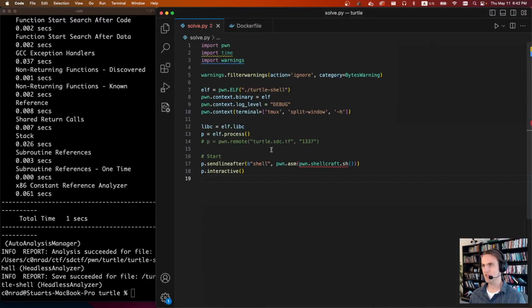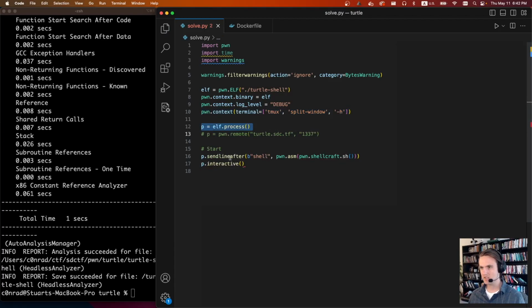So that's simple enough. We're going to use Pwn tools. I'm not going to cover this every time, just the first time. We import a bunch of stuff. I ignore warnings. We load the ELF binary. We set some context so that Pwn tools knows the architecture and bits. This is AMD64. We set log level to debug so we get everything. And then I use tmux for terminals because I run everything in Docker. And if I do this tmux split window, I'll have my normal bash shell and GDB side by side, which is nice. We grab libc, we don't actually need it.